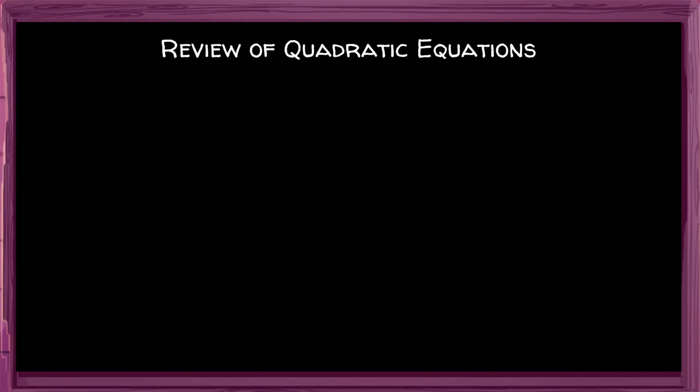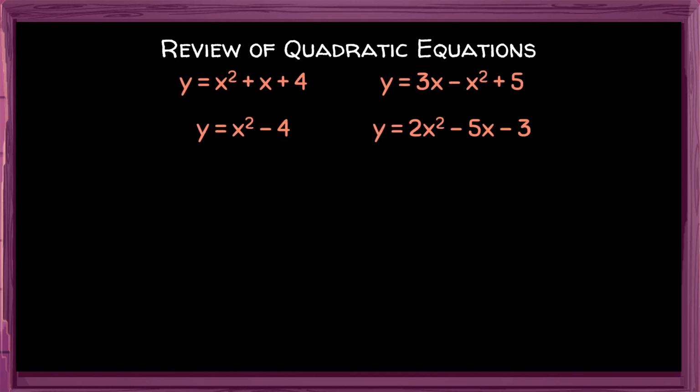A quadratic equation is different from the kind of equations we've seen in algebra before, because quadratic equations have an x squared in them, not just a plain old x. All of these are quadratic equations. We can have more than one x squared. We can have no plain old x's. We can have the x squared anywhere in the equation. If there's at least an x squared in there somewhere, no matter whether it's positive or negative, we have a quadratic equation.